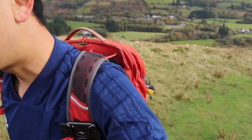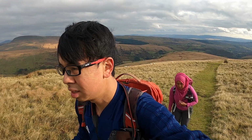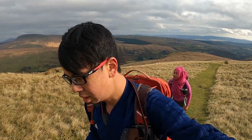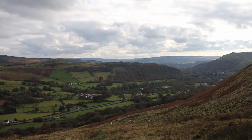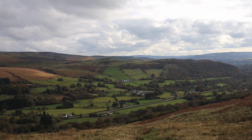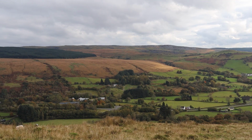If you notice, our backpacks are quite light and we're in a bit of a rush because we arrived here at like 2:12, 2:15. Sundown is about 6:30, so there is a high chance we may have to hike in the dark. We brought some headlamps, just in case. But look at the surroundings. It was cloudy as hell just now. Now it's quite sunny. Hopefully it gets sunnier and sunnier towards sundown, and we're gonna get some of the best sunset views possible, hopefully. So yeah, let's go!